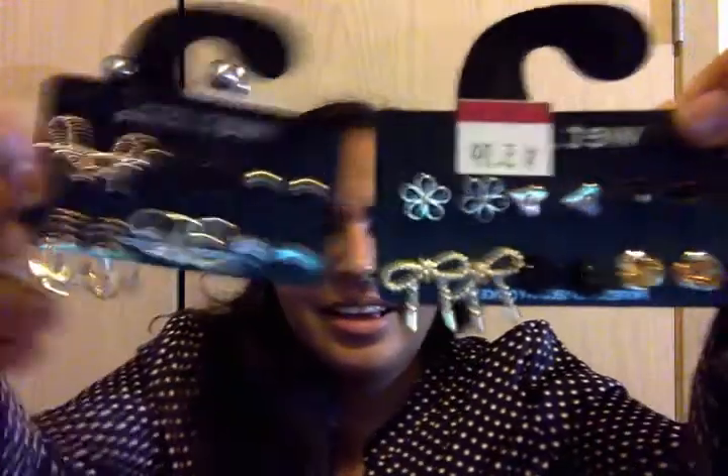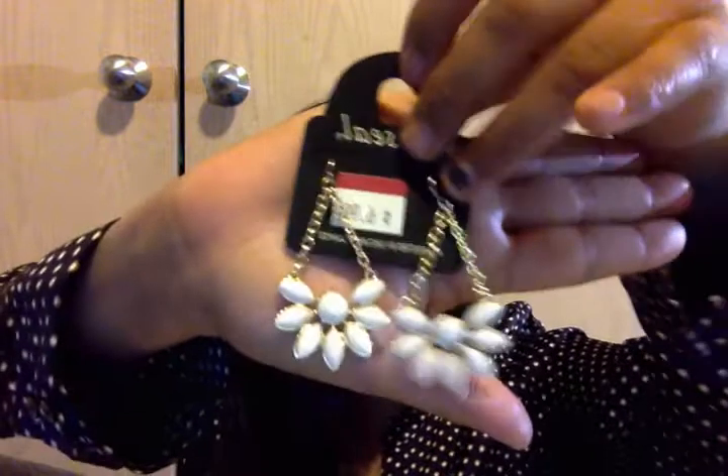This is the first earring set. The bangles were about $3, and these earrings were about $1 or $2 and some odd change. The second earring set is this one right next to my foot. So I got these two sets of earrings. The last thing I bought from Wet Seal was this piece right here. Everything was an additional 70% off — the cheapest was about $1 to $2.80 and the most expensive item was $3, which was the bangles. So that was a really great deal.